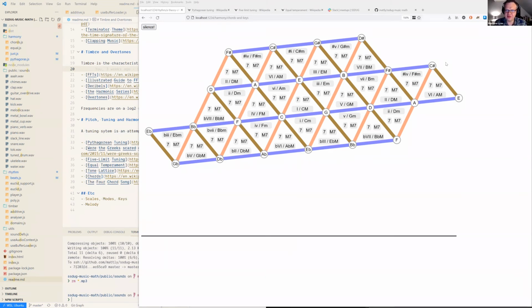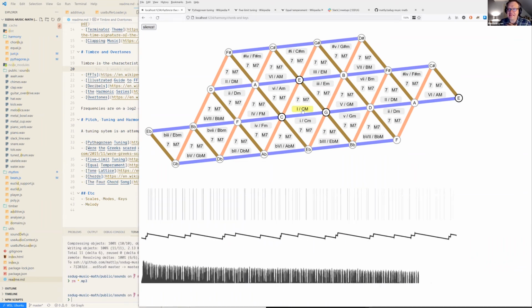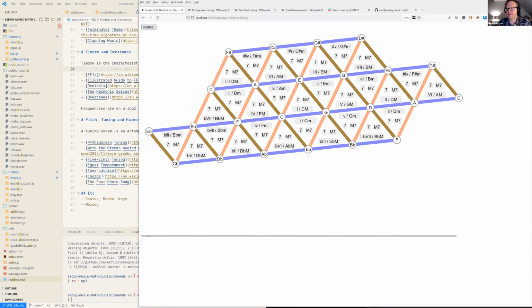I had heard about the circle of fifths probably 20 years ago, and it wasn't until I understood the ratio aspect of the pitch and the overtone aspect of it that it really clicked for me. It wasn't for me, at least. It wasn't until I understood this basic part of the physics of sound and this basic math aspect of it that it really was like, oh, okay, that makes sense now. And it's the same thing with the fifth overtone representing the third note, and why that sounds harmonious to us, where it's like, oh, this is just ratios. This is all just ratios.